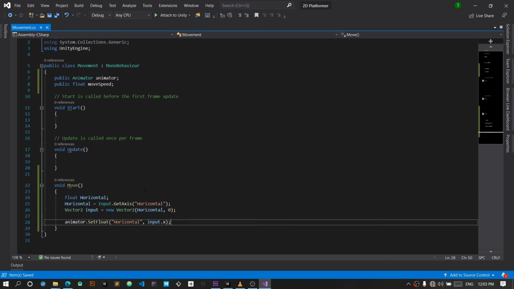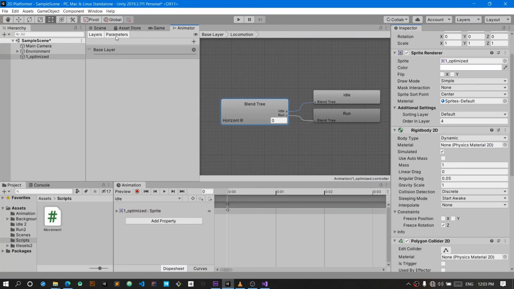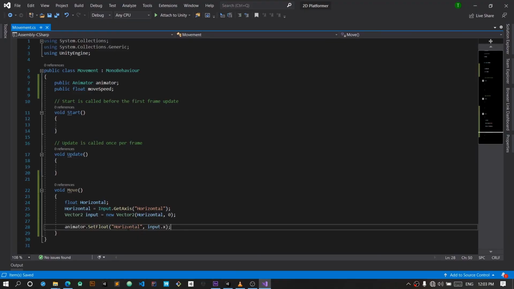So basically what we have done here is that our animator, which we would get reference to in our game engine, will pass an ID, and this ID is basically the parameter we set here, this horizontal. So we want to set this floating value here, by passing its ID or its name horizontal and passing its value input.x.